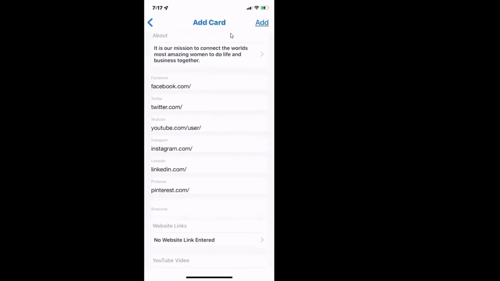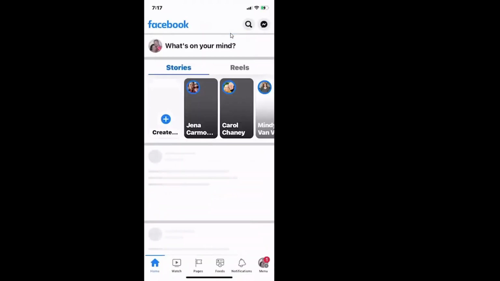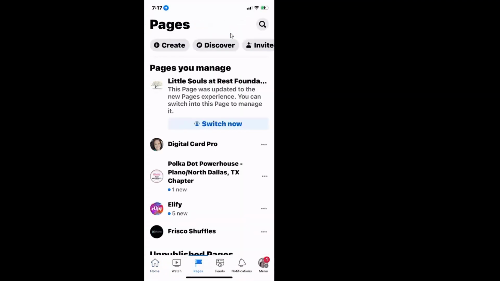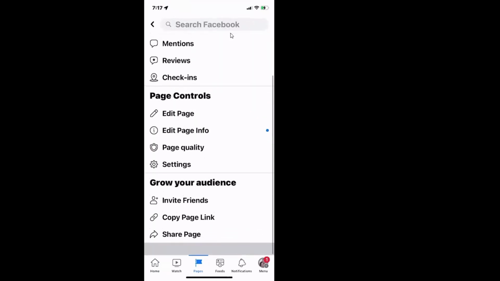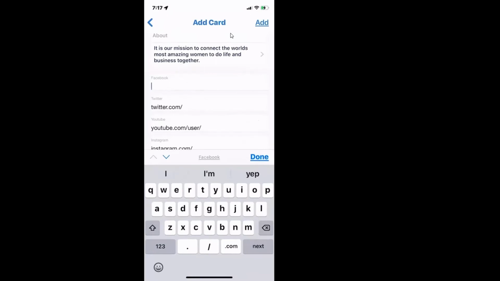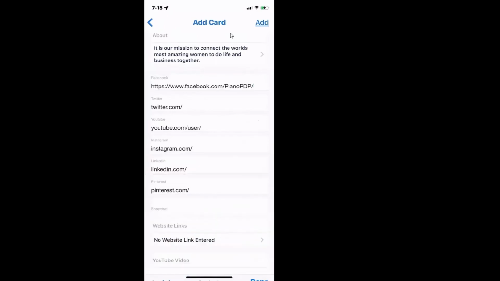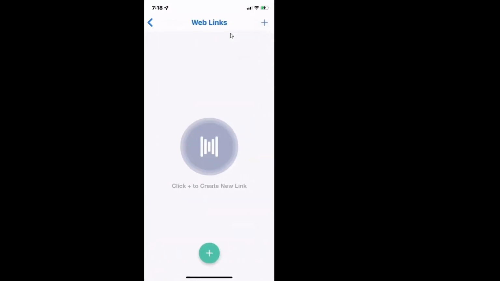Now, here comes all the social media. I did pull this up. Let's see if this worked so you guys could see. So if I go to my page for Polka Dots, all I have to do is grab the link. You would do this under any one of your Instagram, LinkedIn, Twitter, wherever you're at. Just go to the page and find the copy page link. And then that's what you want to drop in here. Okay. So you can do that for each one of those. Again, if you don't have that certain social media, just don't put anything in the link and no button will appear.